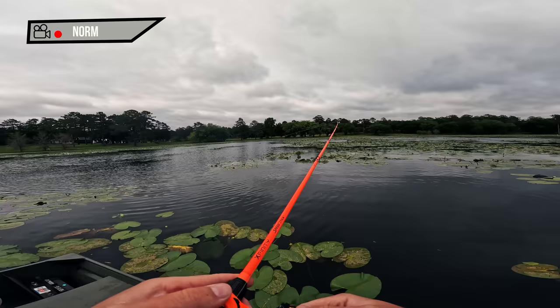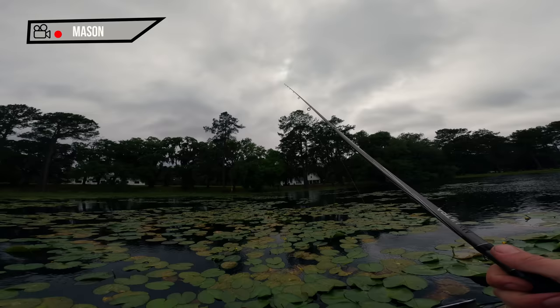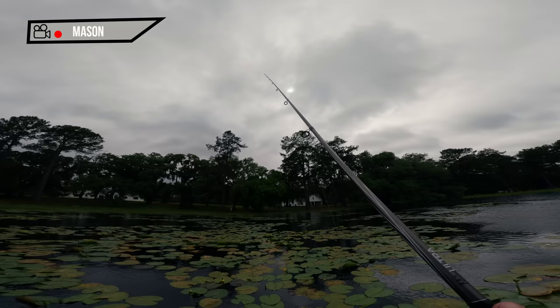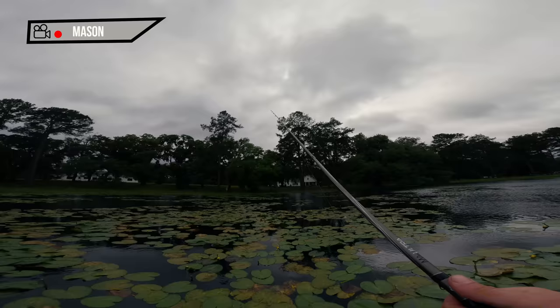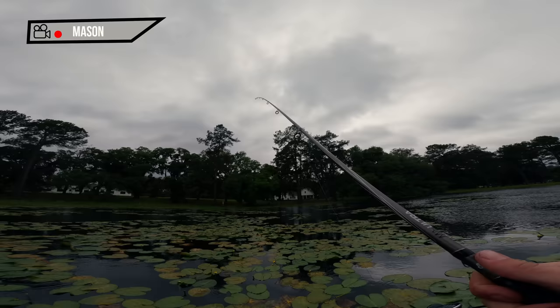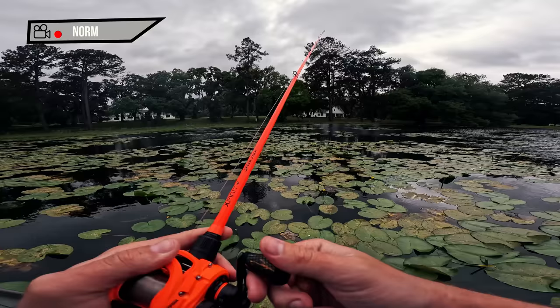Mason's casting while Trey's... I've been snagged for 30. Oh my gosh, that was a giant. It's big, Mason. Dude, that was like a 7-pounder. You can see it, right? Yeah, no, I saw the whole entire fish, bro. It was an absolute giant. I saw it underwater and it just disappeared. Make sure you're rigged right again. Yeah, well, he hit up top and then underwater.